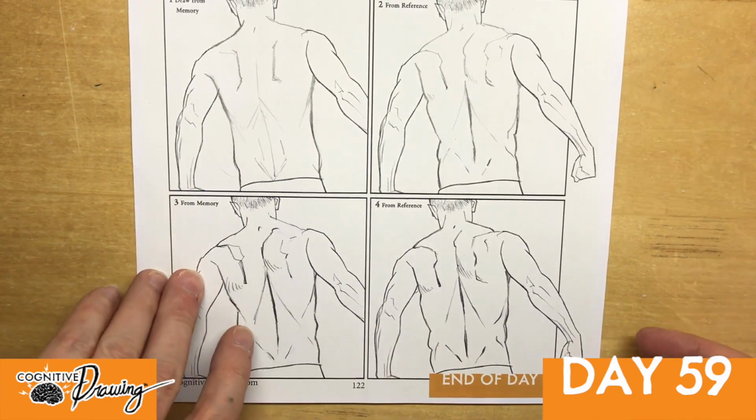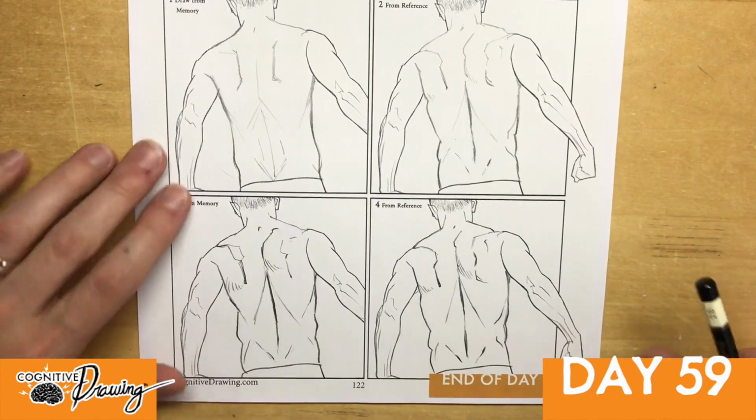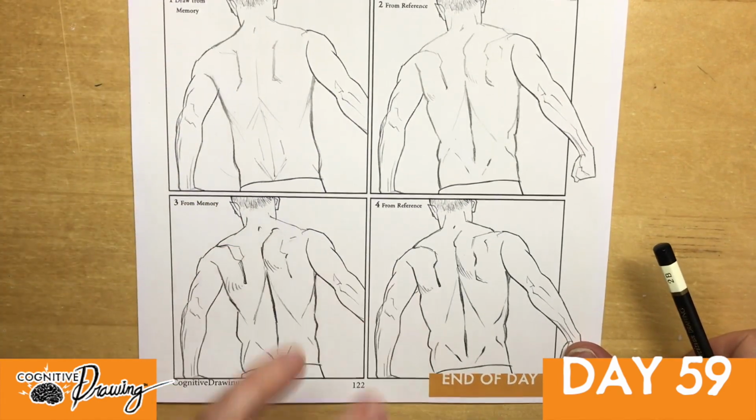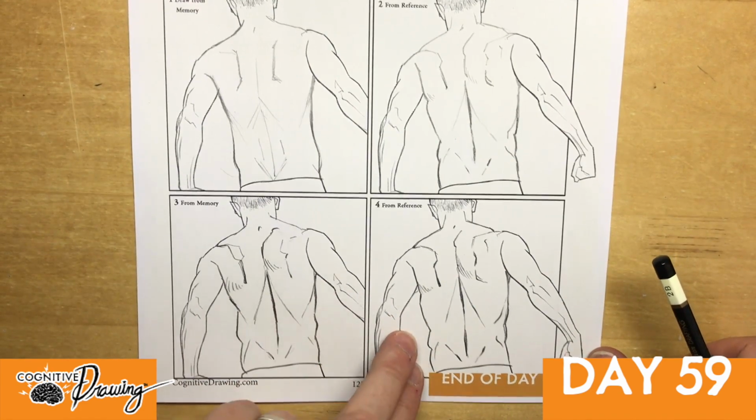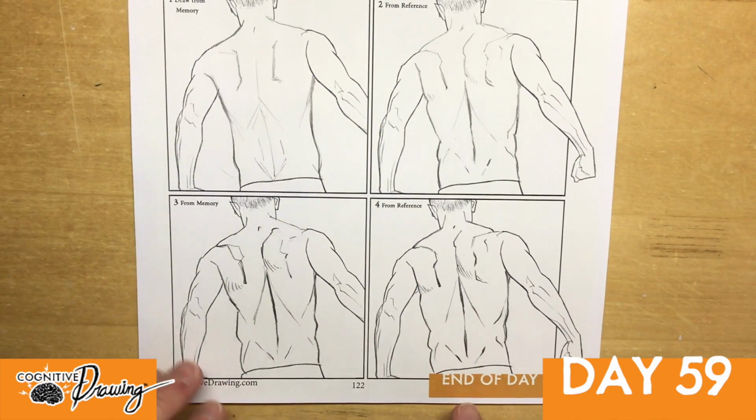You can draw. Alright guys, that is day 59. I feel like I picked up a lot of little subtleties here. It'd be great to do a sleep on it of this, even though we don't have a sleep on it for this page, for me anyway.